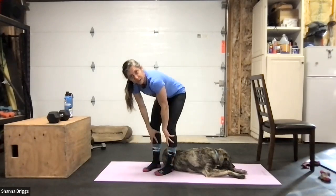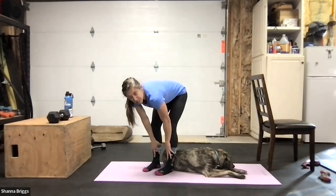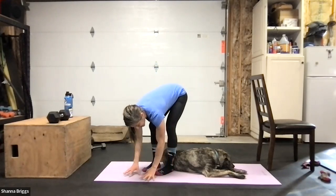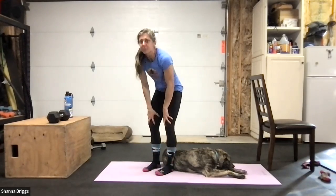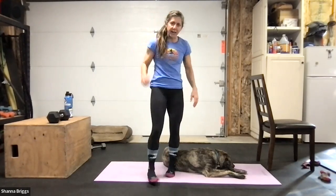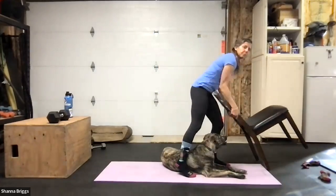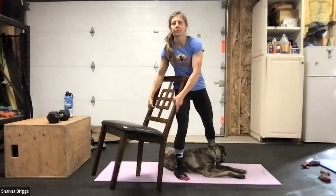See where that range of motion is now at the end of class. Sometimes you might find that you've gotten a little bit longer, your body's a little bit warmer. And then also it's possible that you might feel a little bit more stiff. That's not always as common. That's more common if you've really kind of pushed the edge of your efforts. When you're ready, come back up from that forward fold and then meet me in the chair.